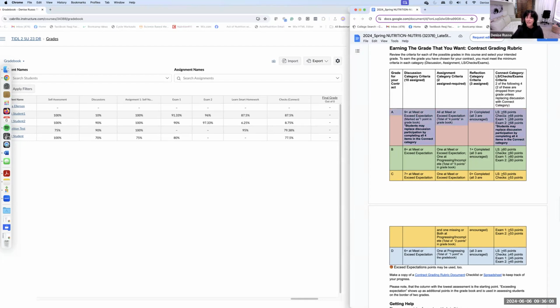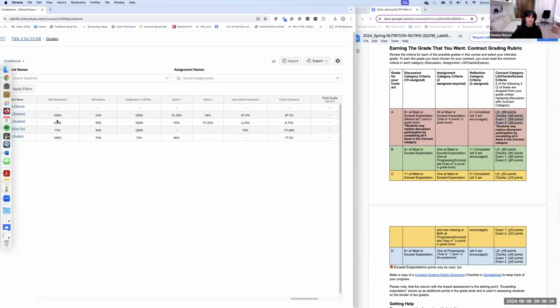They set the category of an A. So that means they're working here. And they have already said that they don't like practical application. So they are actually going to skip this category completely, which is not an option for in-person students, but for everyone else, online learners. And they are going to replace this category by doing all 4 items in the connect category. So we see that here, that they have done all of the self-assessment that was assigned, and that's an A level. They skipped the discussions pretty much.